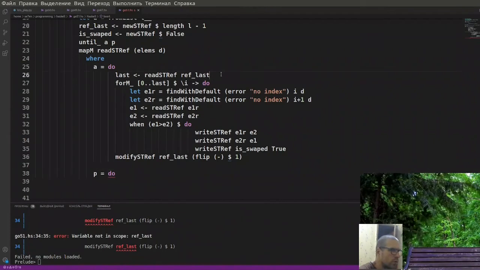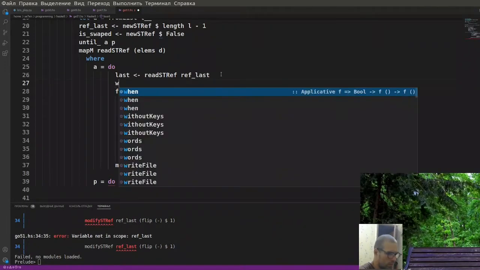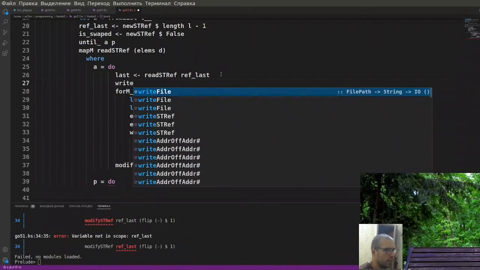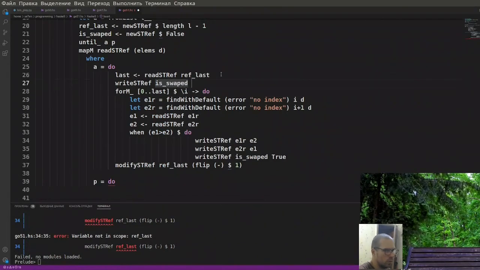And also, of course, here I need to modify, not modify, write, STRef isSwapped false.